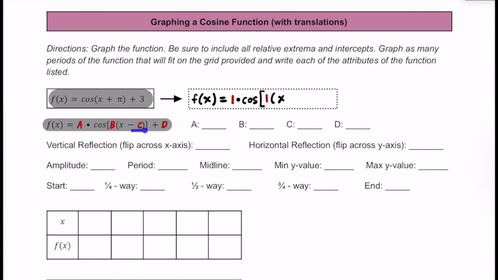Now what about for c? Well, our formula has a minus c in here, but we have a plus pi, so that must mean that we have a negative value for c. I'm going to write plus the pi here, but we know that c is going to be equal to negative pi. Hopefully you can see that if we don't write this 1, nothing changes. We have the same original value in here, or you can distribute that 1, and you can see we're also going to end up with the same thing here.